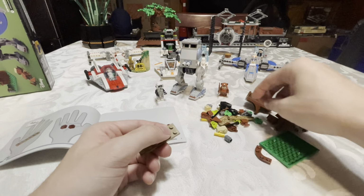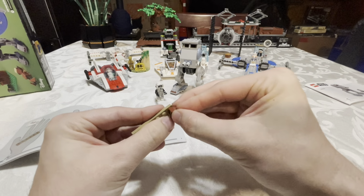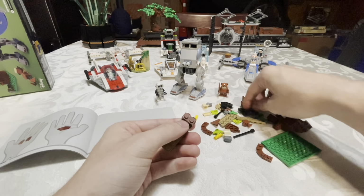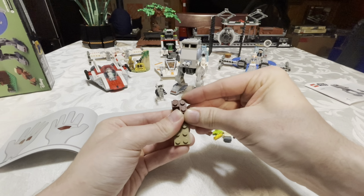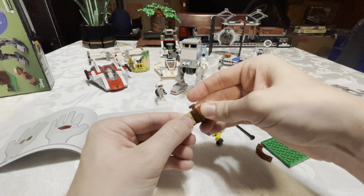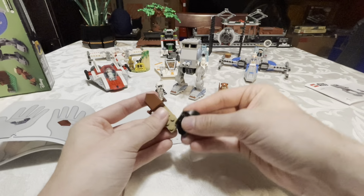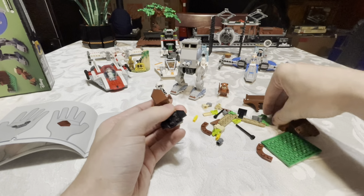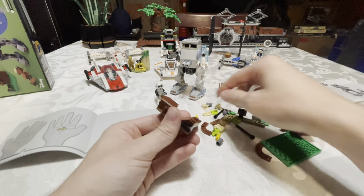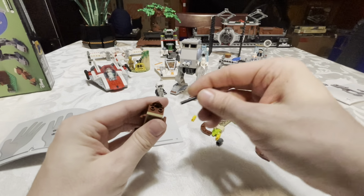Okay, so we're gonna build us a speeder bike. And we want these two pieces, which were conveniently next to each other. And then we want the handle squares. And a plate. Oh, this is the front. Okay. It's interesting. And then we'll build the little back bit. Sloping that away. And we get the little gold ingot piece. And then we got these two.